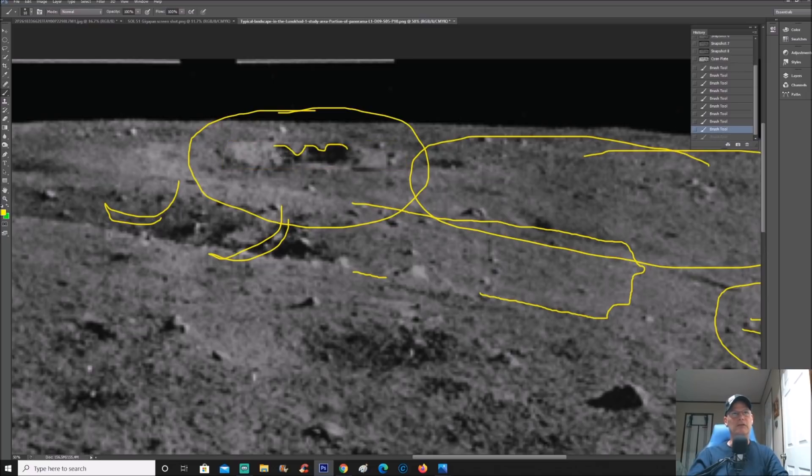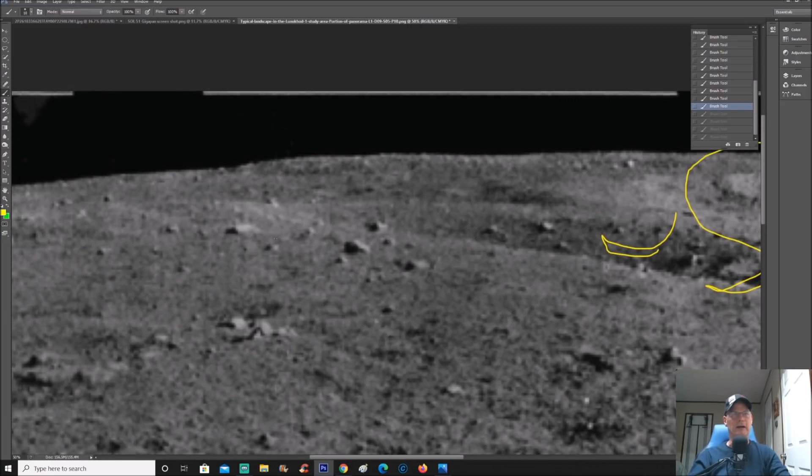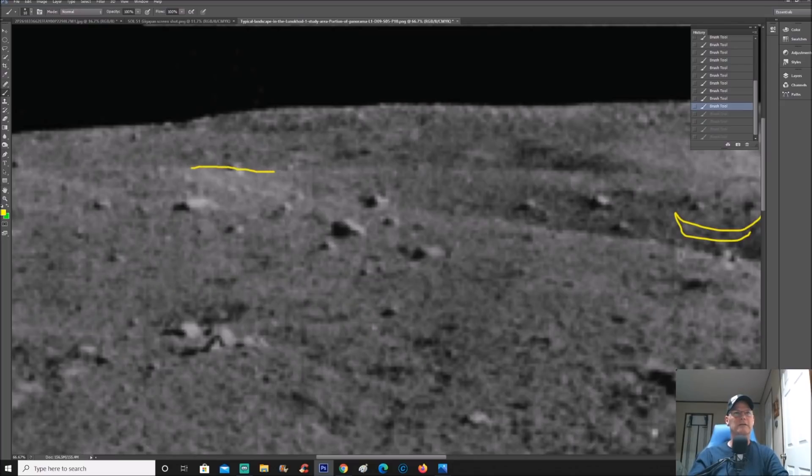It looks broken apart now because I'm really zoomed in, but the pieces you really want to have a look at are smooth and gray. We're going to make the whiter parts brighter to see what's actually in here. Look at this piece — whatever this is, it's kind of doing this shape and it has a perfect dark hole in it. There's another spot where something has been taken out — notice a lighter area literally going around it, and this piece almost has a weird shape going down.